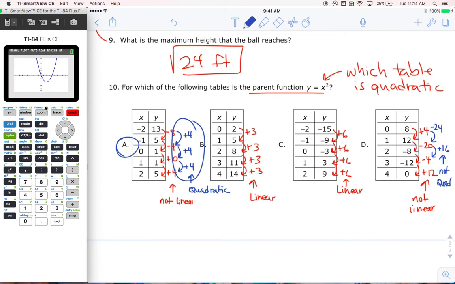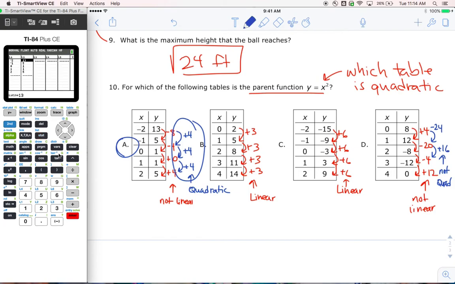Just really quickly, something else to show you guys is if you put these tables in stat edit, right, like I already put this first table in stat edit, and if you choose quadratic regression, so stat calc, option 5, I do get an equation, and I do see the r value is 1, right? A is not 0, right? So I got 2x squared minus 2x plus 1, so this is a quadratic equation.